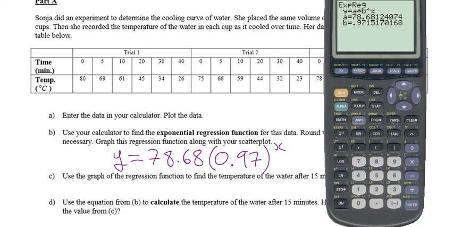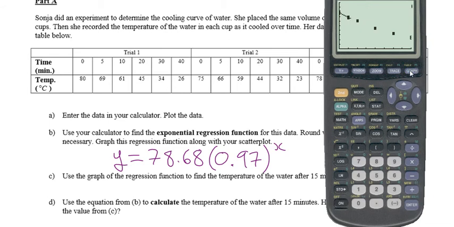So we don't write down what you see in your calculator display. You write down the actual equation. And it tells you the form, right? It's a times b to the x. Don't write that down and then say a is this and b is this. Write it out as an actual equation, right? As an exponential function.